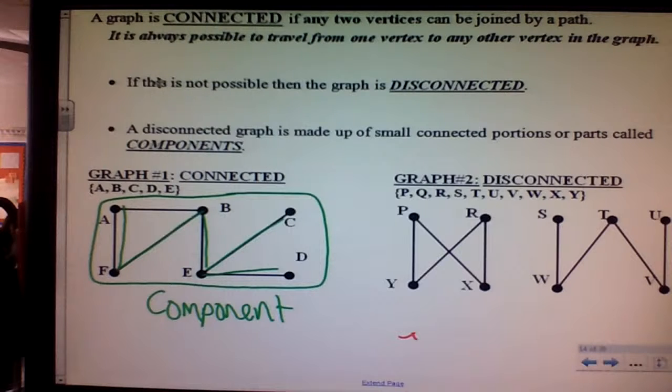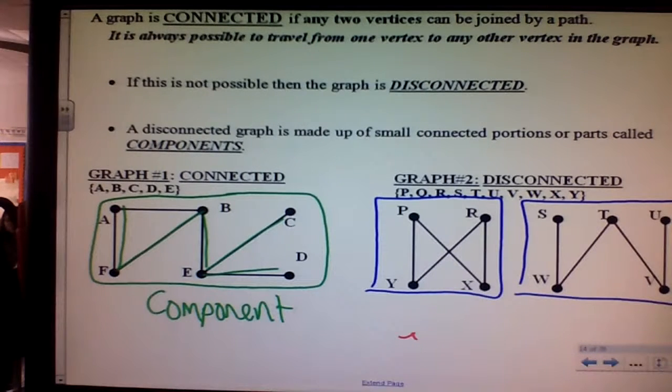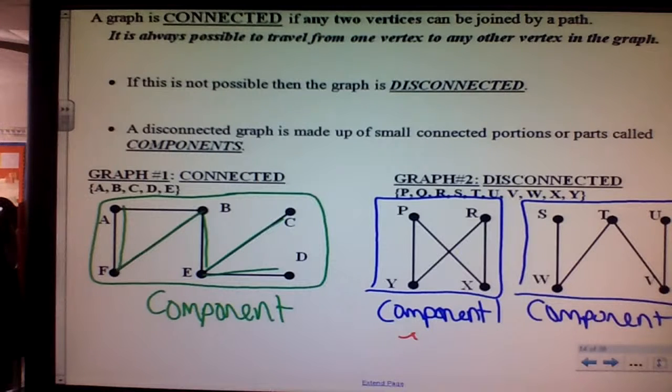But then for graph 2, why is it disconnected? Because I see P is connected to X and X is connected to Y. Because there are two different components here. You have component 1 and component 2. I thought those were two different graphs. No, it's one big graph. But if X was connected to S or R, if there was a line like here, or a line here, or a line here, it would have been connected. You should have said that at the start because that kind of confused me. Yeah, I was super confused. Okay.